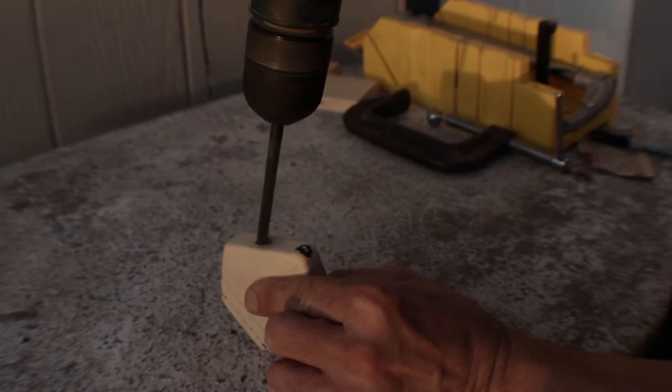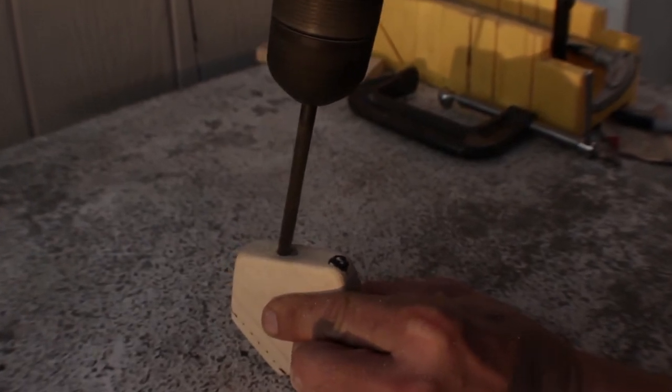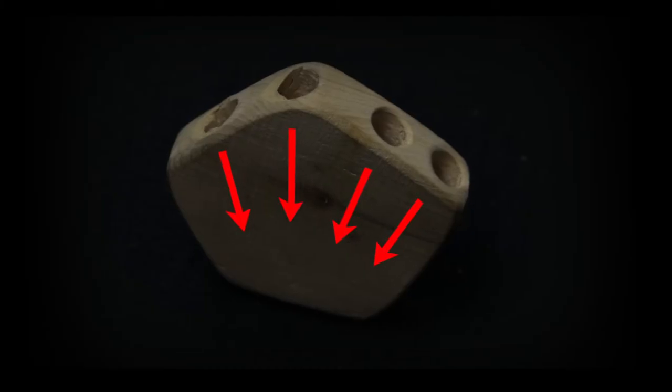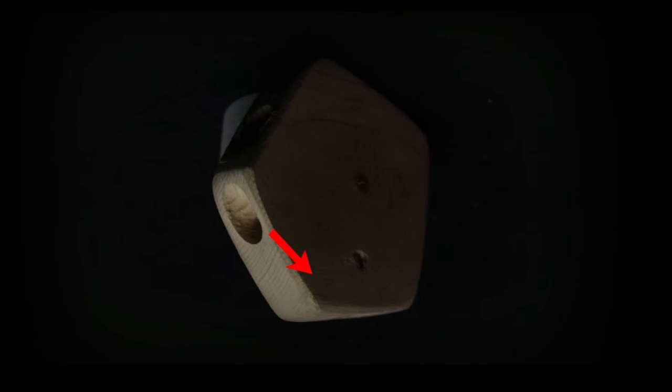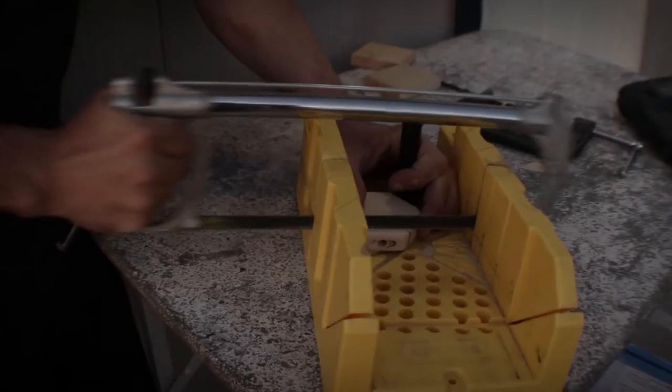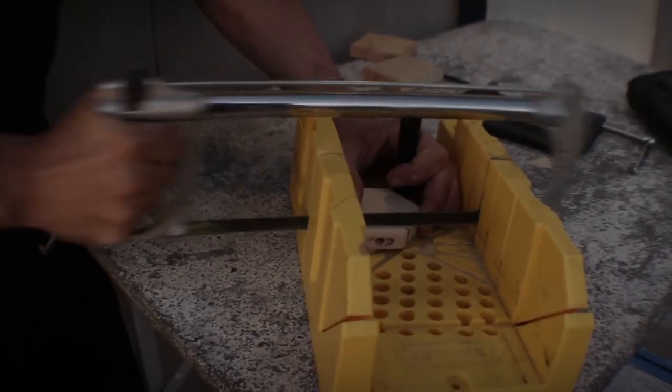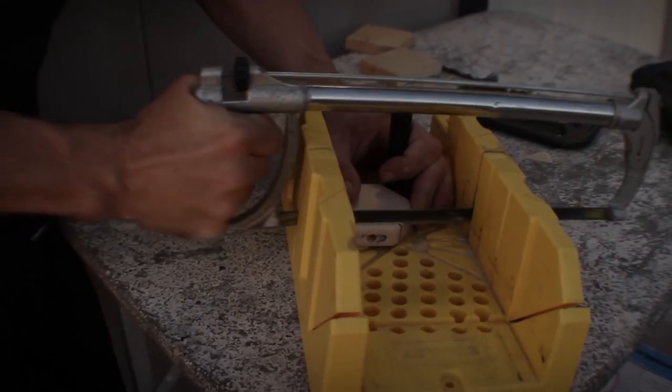Select a drill bit that's approximately the same size as the fingers. Drill towards the wrist. Repeat this process for each finger. Use a miter saw to cut at the quarter-inch line. This will be how you create the wrist end cap.